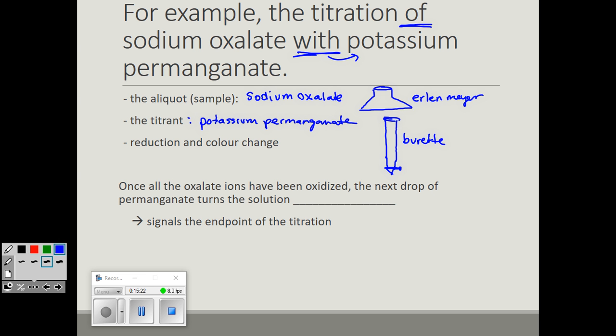Now, because you were expected to perform titrations, we would expect that you know how to do them and that you could identify what tools you would want to use or which substance was where. And so I've seen questions before where they show you a picture of the setup for a titration. They put a number 1 on the burette, number 2 on the Erlenmeyer, and ask you which substance is in which container.